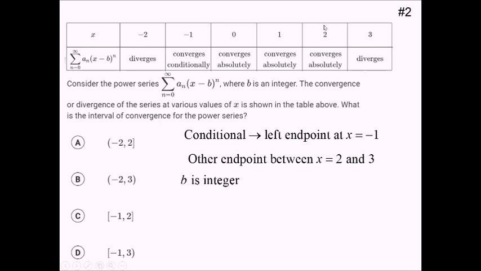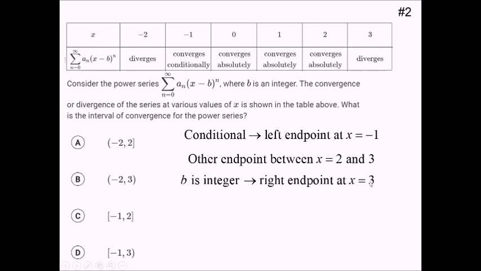Now let's say that x equals 2 is the other endpoint. Well, negative 1 plus 2 over 2 is also not going to give me an integer. The only thing that gives me an integer when I average it together with negative 1 is this 3 here out of all my choices. So that means 3 must be the right endpoint. And the fact that it diverges is okay because we know at endpoints we could converge or we could diverge, and we could converge absolutely or diverge. Either one of those could be an endpoint.